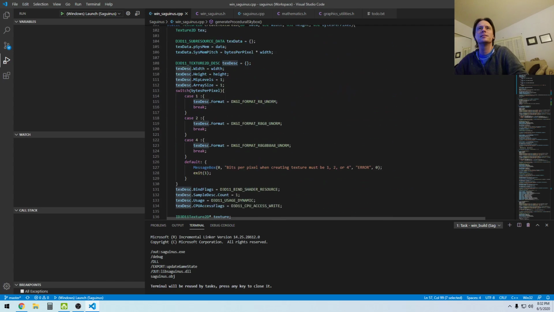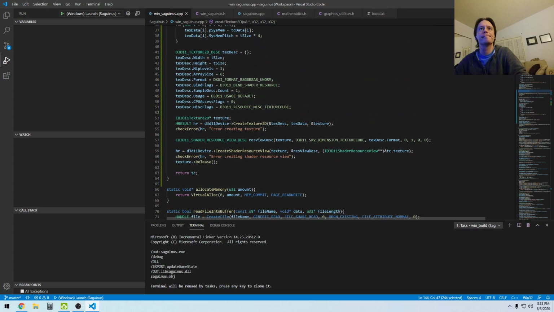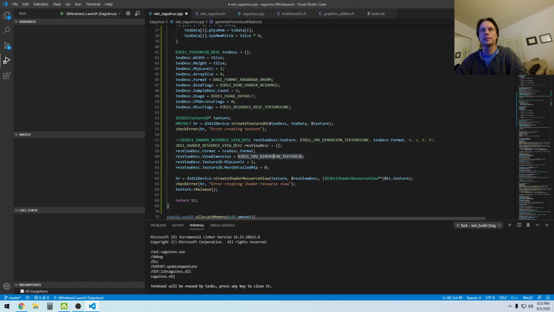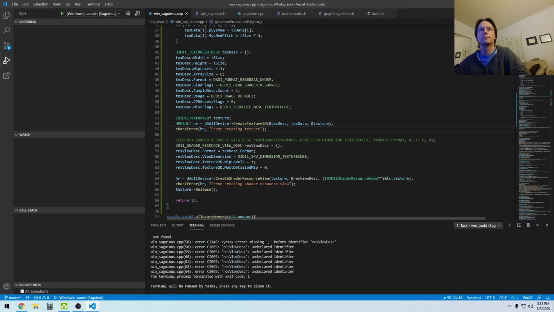I thought I got rid of that. Syntax error, missing semicolon before identifier.